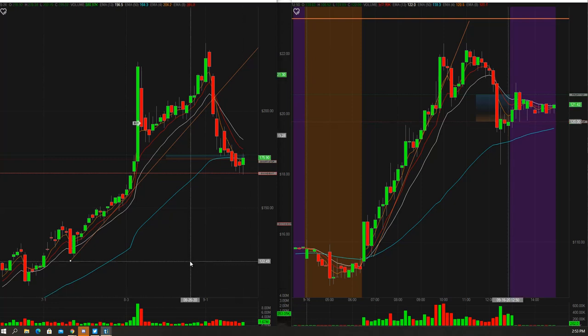So pretty easy and simple concept, recognizing when momentum's dying down. Very useful, obviously, if you're in a stock long that has momentum and you want to know when to exit, or if you're looking to short stocks that are going parabolic and you want to wait for the right time to take it. This would be a good place to look to grab it.